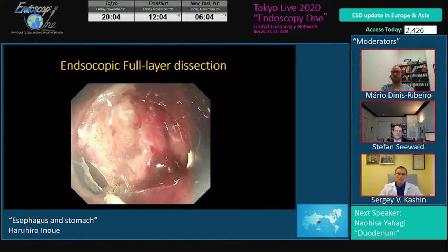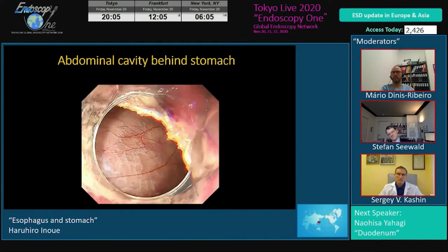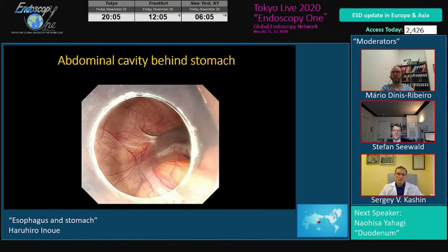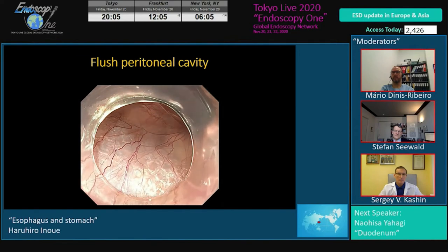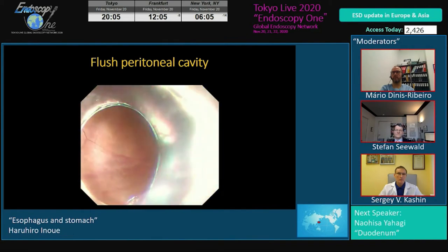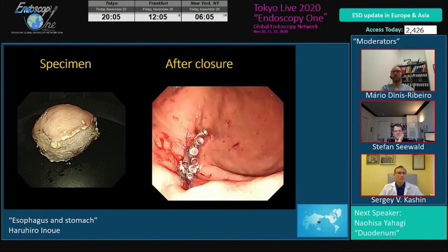Now we are dissecting the distal end. After dissection, we are going into the peritoneal cavity. We can see the spleen. And then I think it's better to wash the fluid away. During the procedure, we don't touch the tumor itself, but I think it's better to wash the peritoneum out. After this, we close the mucosal entry using clips. The left side is the specimen.